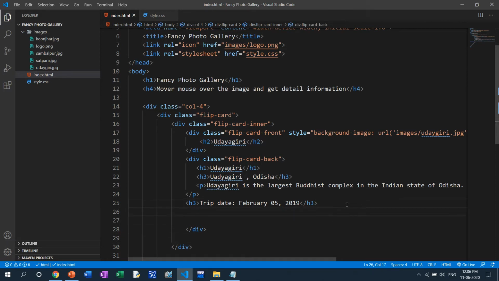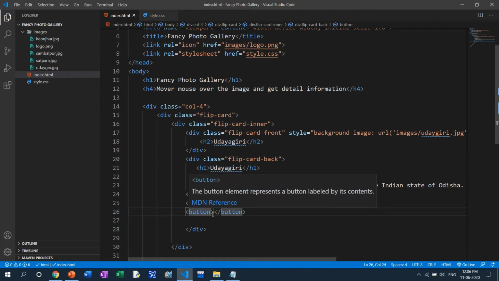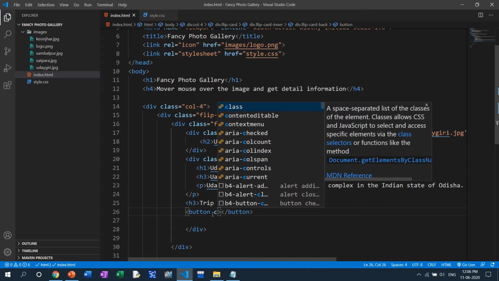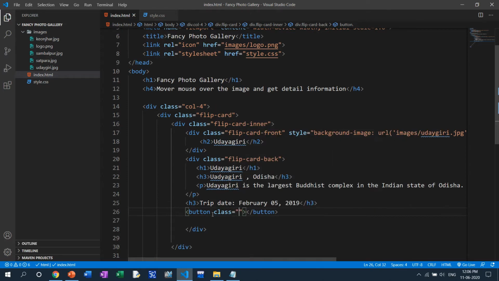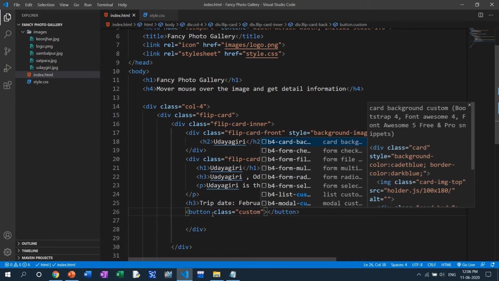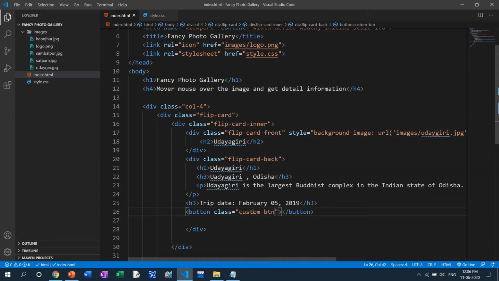Then after that I need to put a button. A button is required for more information, but this is a normal button, and I need to create a custom button. So I need a custom color button. I have to design the custom button, and if you click on that, it will move you to the more information.